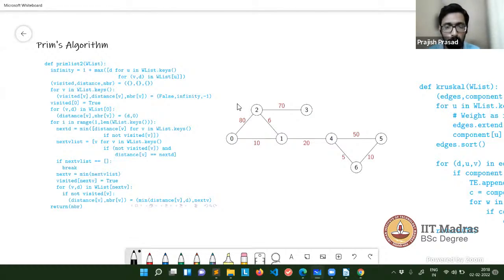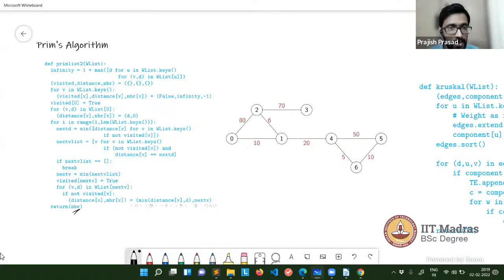So what we do in Prim's, right, is to start with an empty set. So this is the thing which we are interested in, right? NBR, which we initially initialize to an empty dictionary, right?